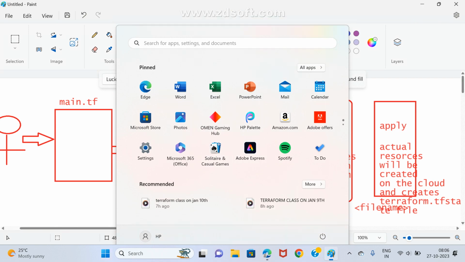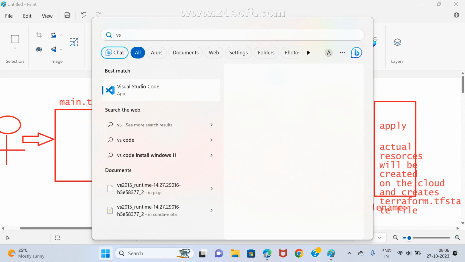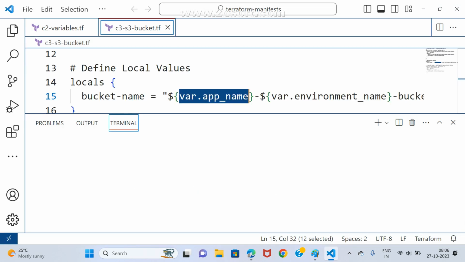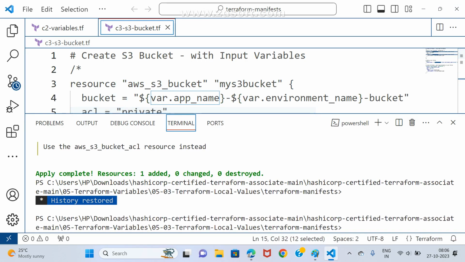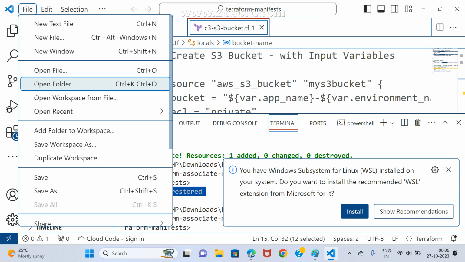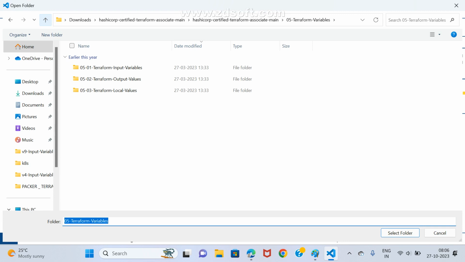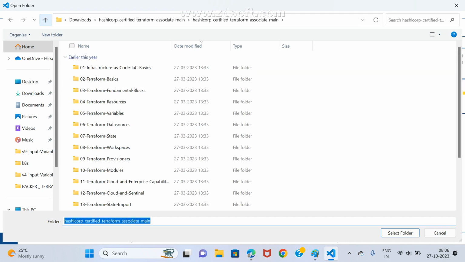Here, I'm opening VS Code. Where is VS Code? Yes. There I'm going to File, Open Folder. Good. One step back. You know it. There, Terraform local variables is already over. See, somewhere Terraform state related information is there.